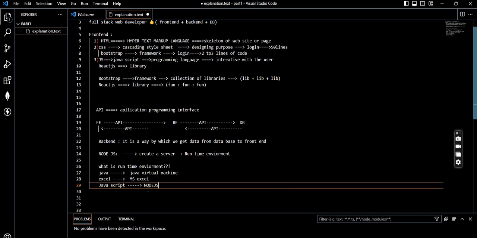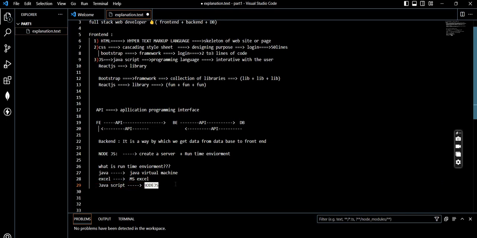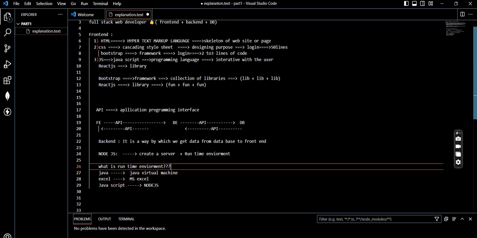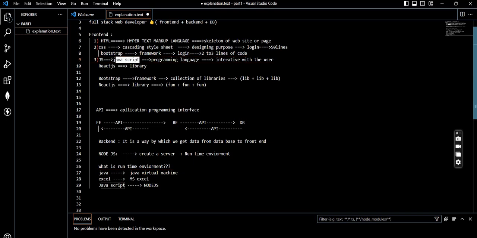We can run our JavaScript on a browser directly. But without a browser, how can we run our JavaScript? We can run it with Node.js. If you want to run JavaScript without a browser, then Node.js is a must. Node.js plays a really key role for JavaScript. You can see here we are using JavaScript in the front end.